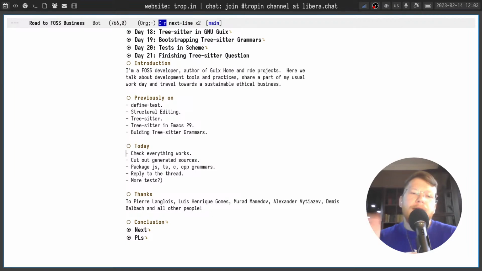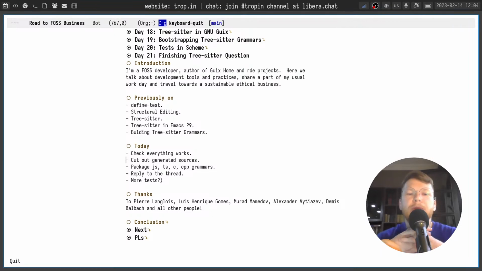Let's see what we would like to accomplish today. Let's start by checking that everything from the Guix repository already works. After that, we will cut out all generated sources from the source code which we use for building grammars, and also package some additional grammars which are not packaged in Guix yet.